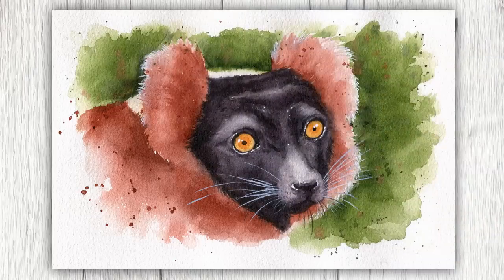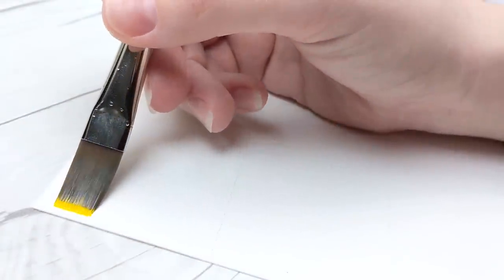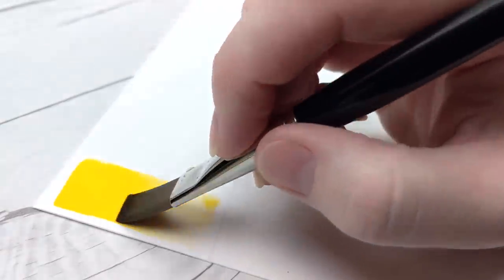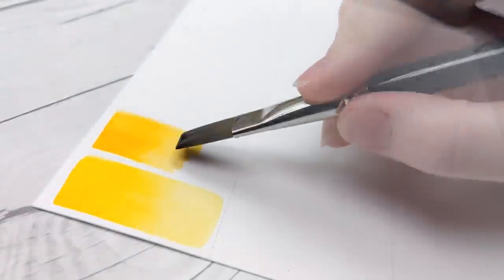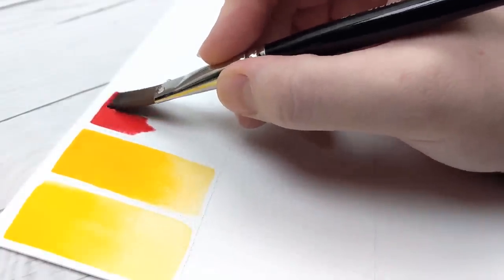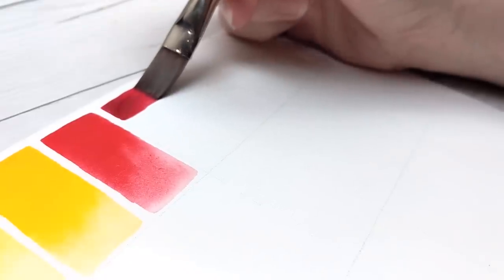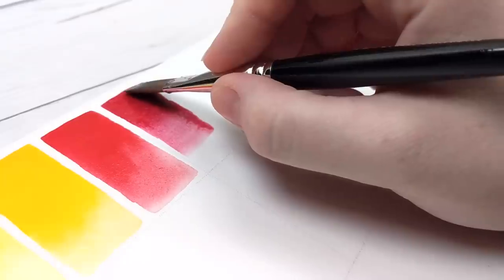So enough with all my motives behind this palette — let's go ahead and jump in to see that color lineup. The start of this palette should look relatively familiar. As you've seen with many others before, it has a substantial range of mixing primaries. Our light yellow made from PY97 might be a slightly surprising choice for me personally, but both DaVinci's other hand-poured palettes at this time contain my historically favorite middle yellow pigment made from PY154. So I personally made the decision to spend some time getting to know some alternatives and decided on this bright, beautiful yellow. Next up are Hansa Yellow Deep PY65 and DaVinci Red PR254. These palette staples are long-time favorites of mine — tried, true, and confidently included in this set.